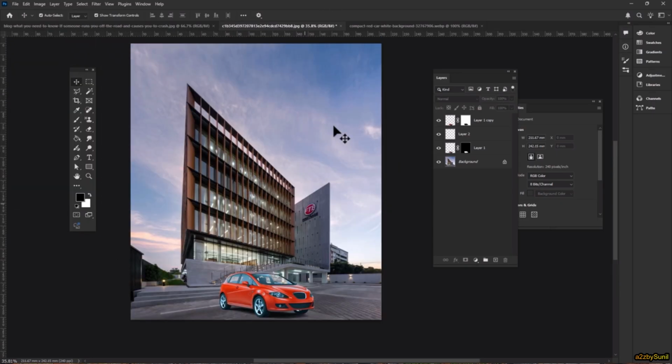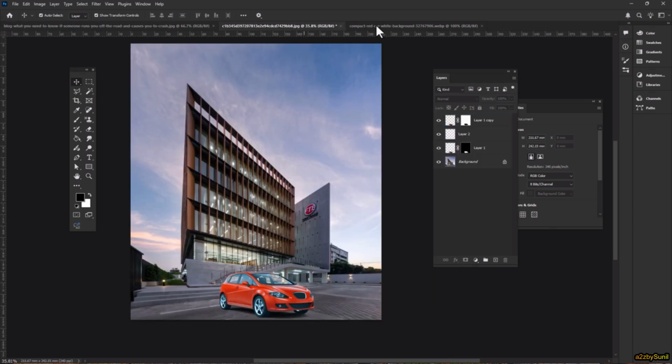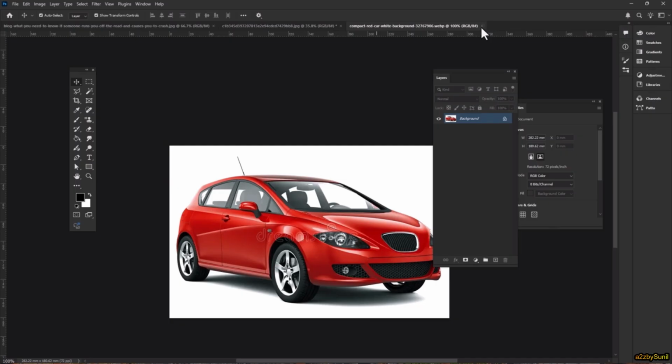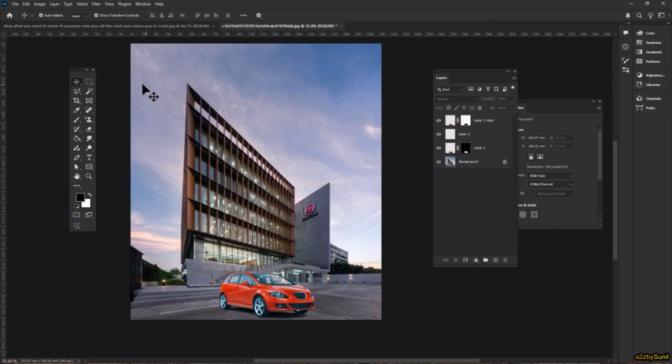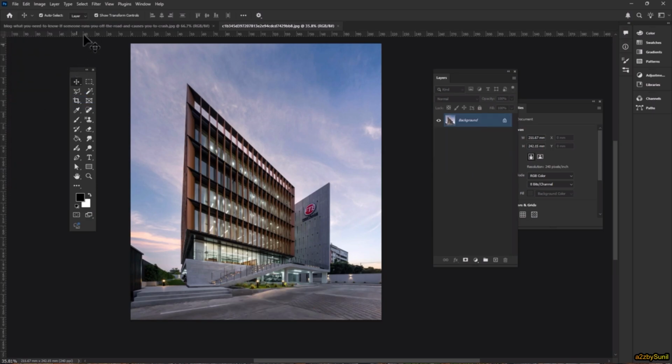Let's go to another example. This is just the car without shadow. Close this image and go to File, Revert.